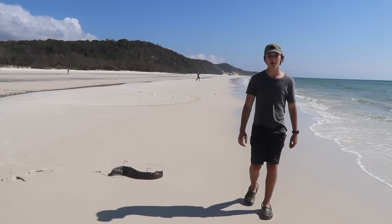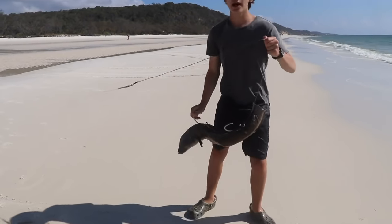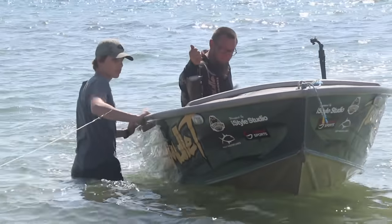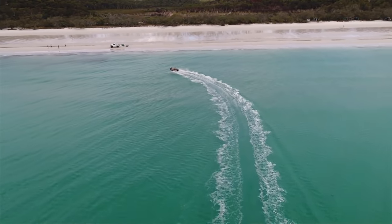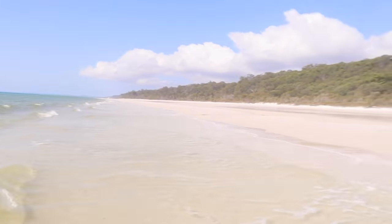All right, so the next bait that we've got is a big long fin eel. This is just massive right here, and we're gonna chuck it out as a whole bait, so hopefully it can produce maybe a big bull shark or something. All right, so that's all the baits that we're gonna be using. We've got a few more rods, but they're the three main baits that we use: stingray, eel, and mac tuna. So hopefully we can catch some big sharks. This is the first time I've been targeting big sharks, so I'm really excited for the trip. But yeah, take a look at this. It's a beautiful day. Hopefully, tonight we'll produce a big shark.